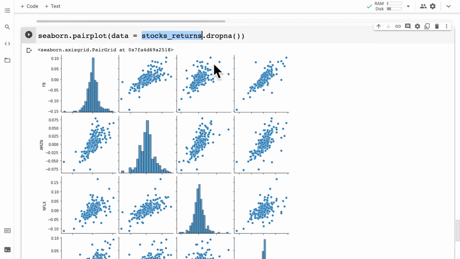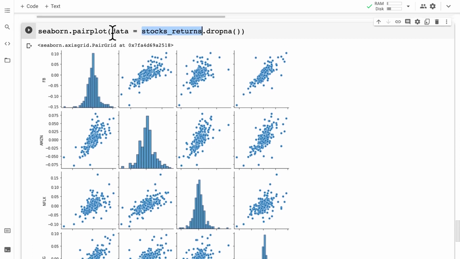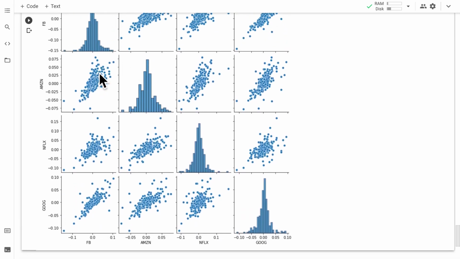Now, do be careful, because let's say you had 100 different stocks. Well, then you're creating a 100 by 100 matrix, and that can actually be too large, so you'll possibly end up with an infinite loop or an exception that says that the size of the pair plot is too large, because 100 by 100, that's quite a lot. So just be careful when you're making the pair plot if you have a lot of columns. You may have to split the pair plot into subplots in that case, because if you have a lot of columns, you won't be able to fit it here in Google Colab.